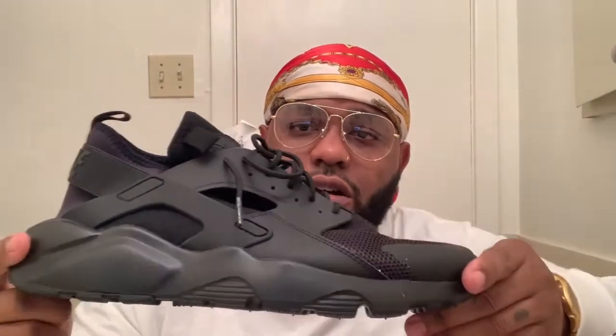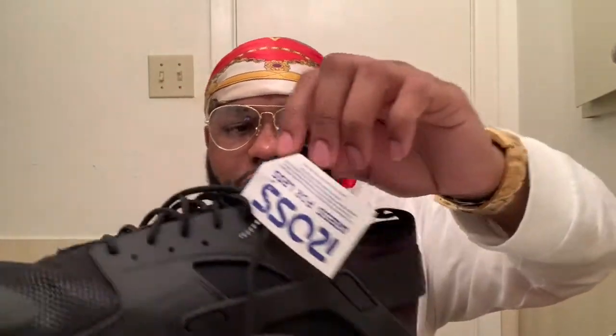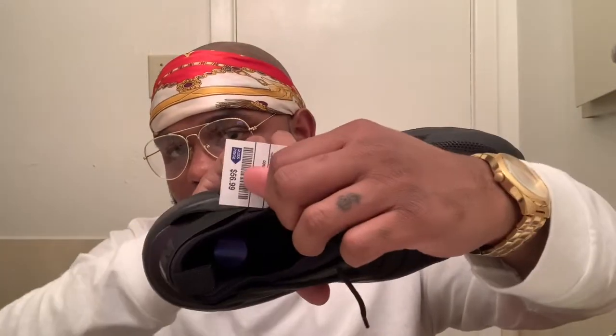You can't go wrong with a pair of Huaraches. I ain't gonna lie, I'm gonna cherish these too. You can't really mess up a pair of black shoes, but I'm probably gonna work out in these eventually. I gotta wear these with an outfit before I turn them into workout shoes. Simple Huarachi, all black — got the Nike Air at the bottom, blacked out Huarachi logo on the tongue, black inside. It's all blacked out. That's the shoe reviews, man — these are my painkillers.